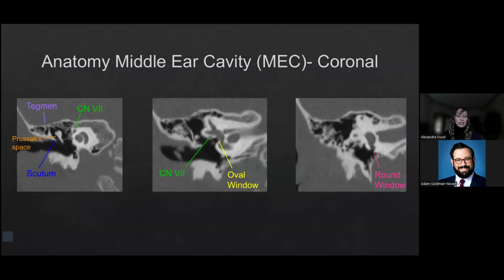And this is my favorite projection for looking at the oval window. Usually it should look like a flat-bottomed glass. When you start to lose this flat bottom and get more of a triangular shape, that's when you start to wonder if you're dealing with a stenosis or atresia of the oval window. And we'll look at some cases for that as well. Finally, the round window is an air-filled structure that is vertical in the coronal plane and should be contiguous with the basal turn of the cochlea.